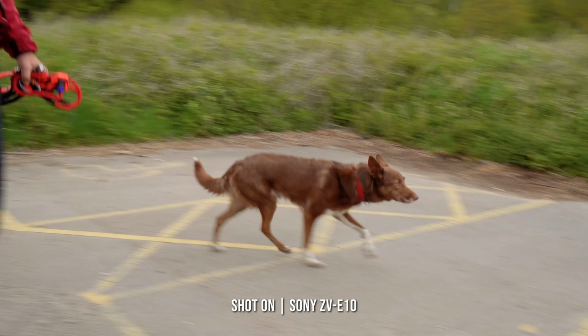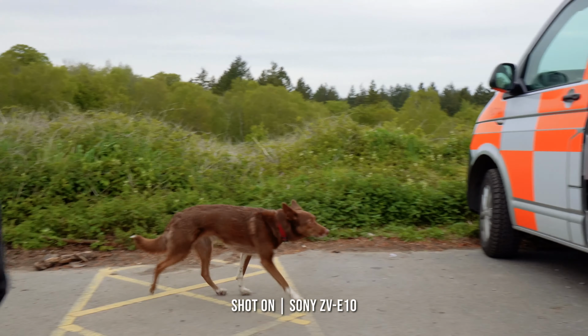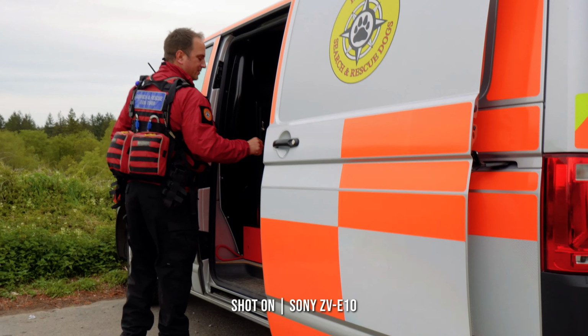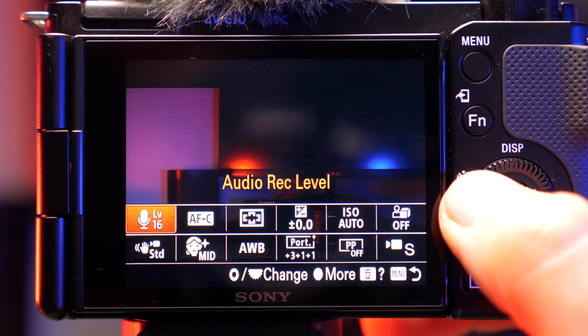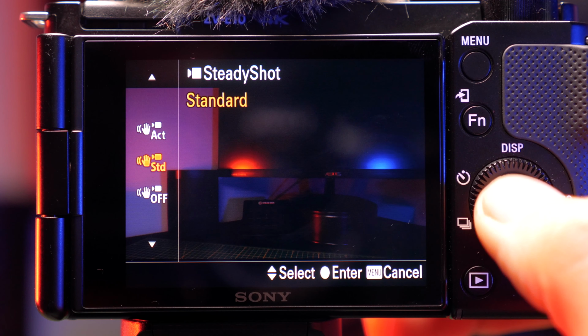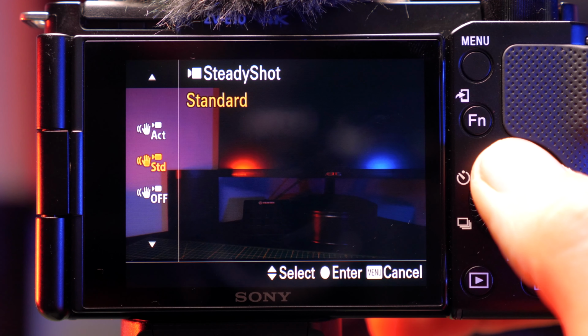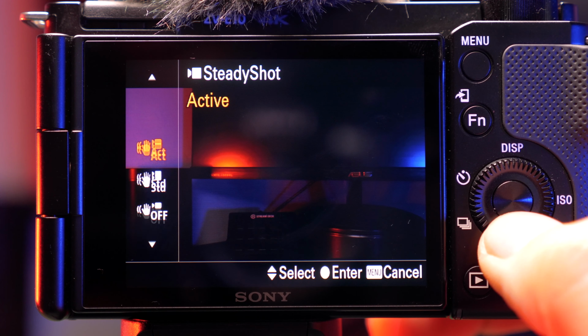Built into the ZV-E10, you will find an active stabilization mode, which allows users to shoot whilst on the move without the need of an additional gimbal or stabilizer. One thing to note is that whilst you're in active mode, there is a digital crop to your image, so do bear that in mind when you stop shooting on the move. If you partner up the ZV-E10 with a stabilized lens, you will of course benefit from both stabilization sources.